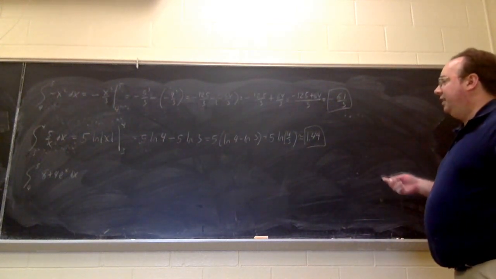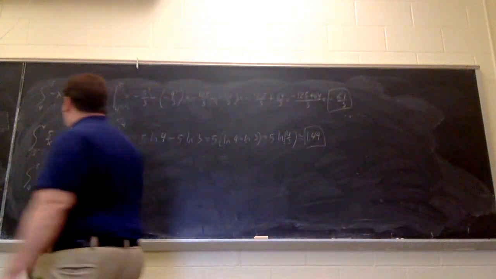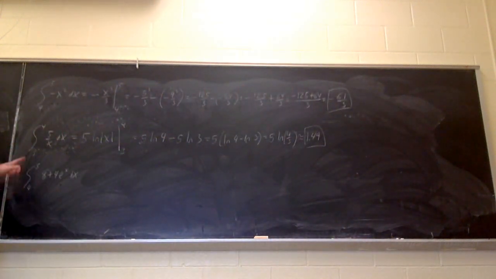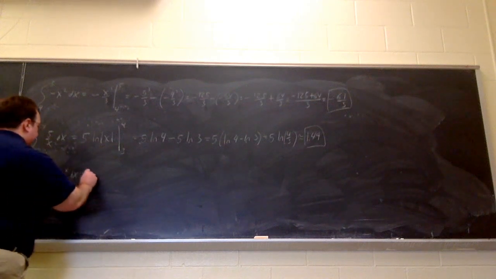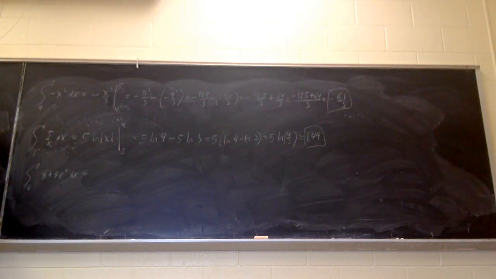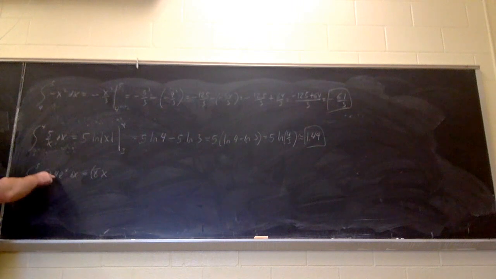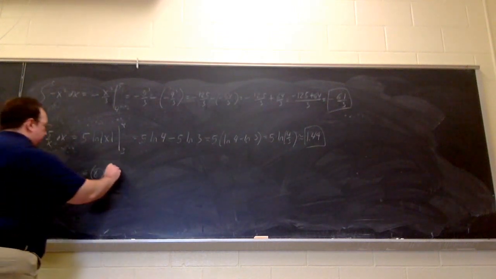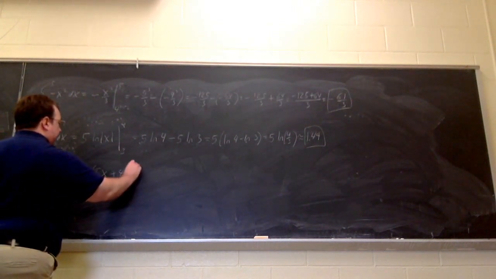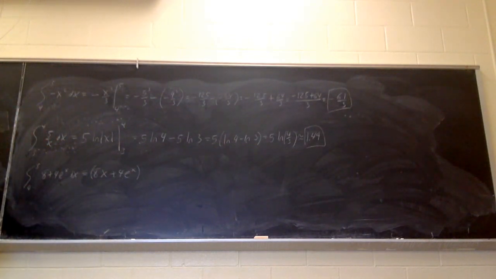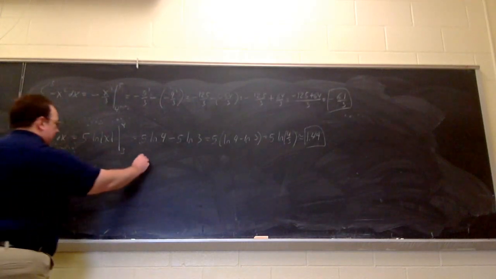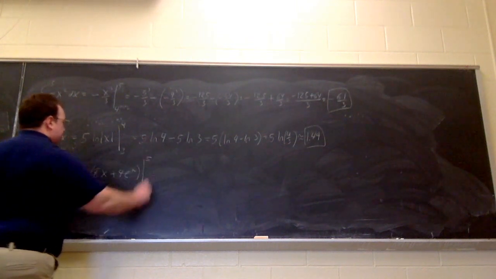All right, and now for the last one, we have 8 plus 4 e to the x with limits 4 and 5. Using our integration rules, the integral of a constant is that same constant times x. So I have 8x. I use parentheses here. The integral of e to the x is e to the x, so I'm going to have plus 4 e to the x. So that is my antiderivative. That would be the indefinite integral, except that for an indefinite integral I would include a plus c. But this is a definite integral, so instead I have my vertical bar with my limits.